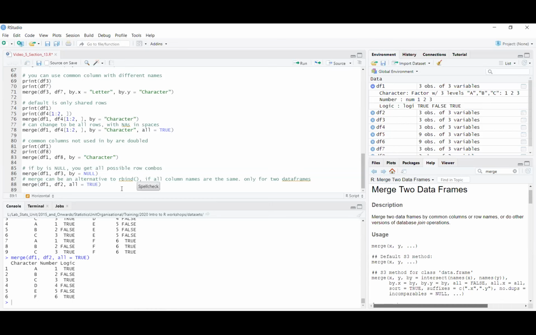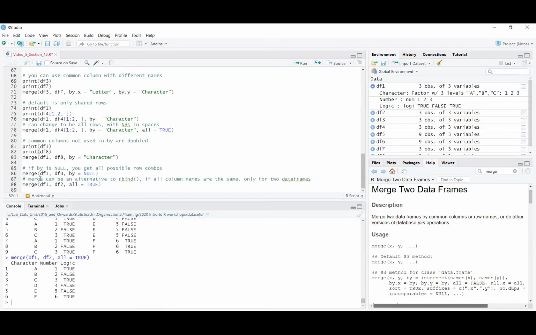So if you only want to use merge rather than rbind, you just want to stick with one function because that makes sense to you, you can do that. All these options are possible too. It's really up to you about how you want to do things.